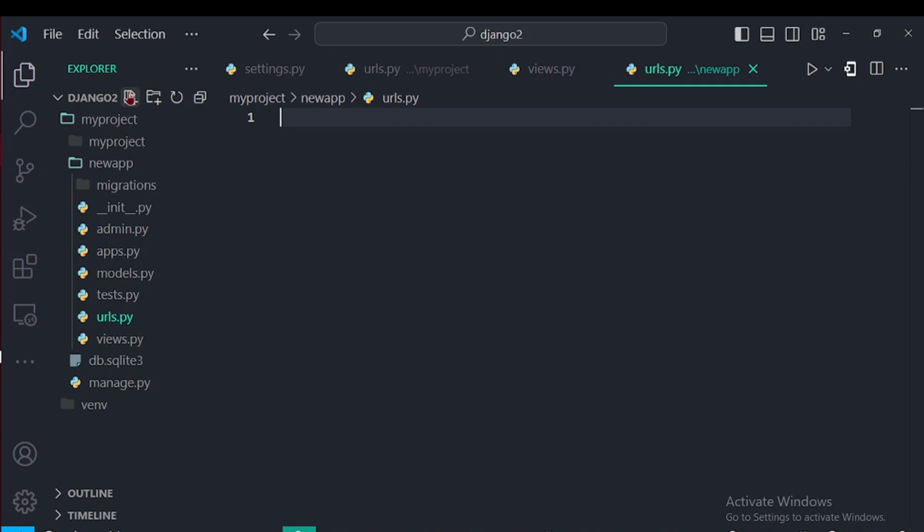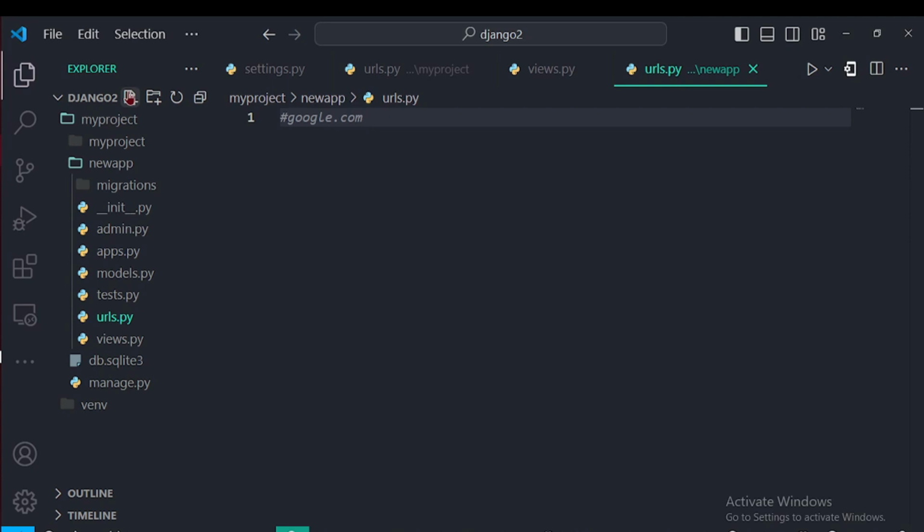When I say URL, I mean, for example, if you want to go to google.com, this URL will take you to their home page.